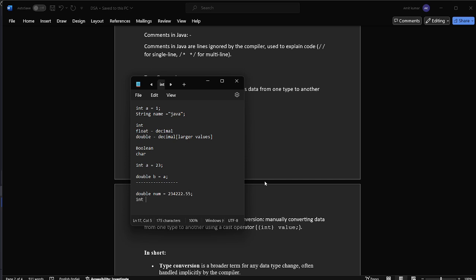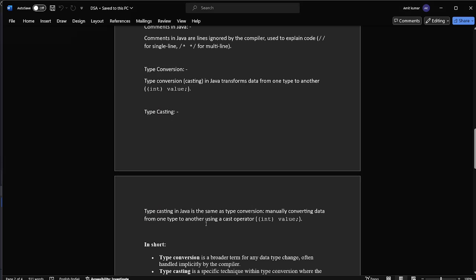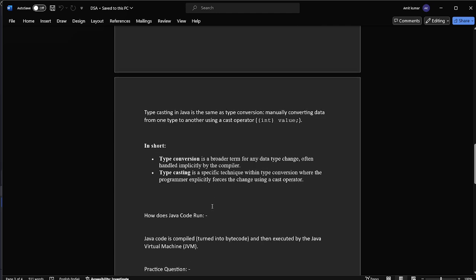Okay, and then I am typing num2 = num. So this will not be done automatically because int is small. So we have to write it like this. It will understand now that we have typecasted it. So this we are doing explicitly, the programmer is doing.